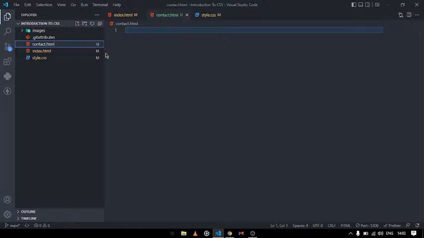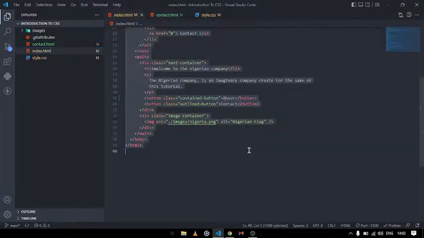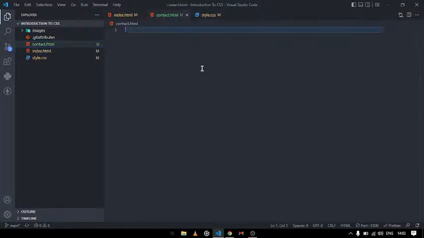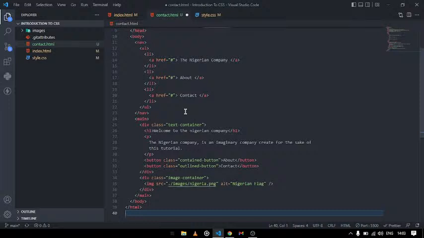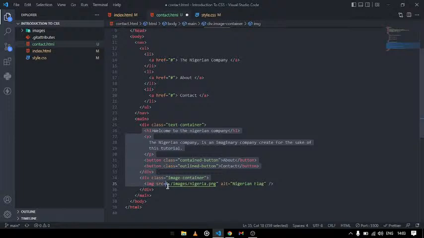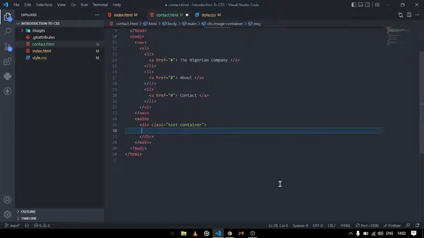Now moving on, let's go back to our contact.html. It's empty. We can simply go back to our index.html, copy all the code, and then paste it inside. Now we have to remove every element inside the main tag, excluding the div. So let's remove these elements, and then rename this to contacts container.